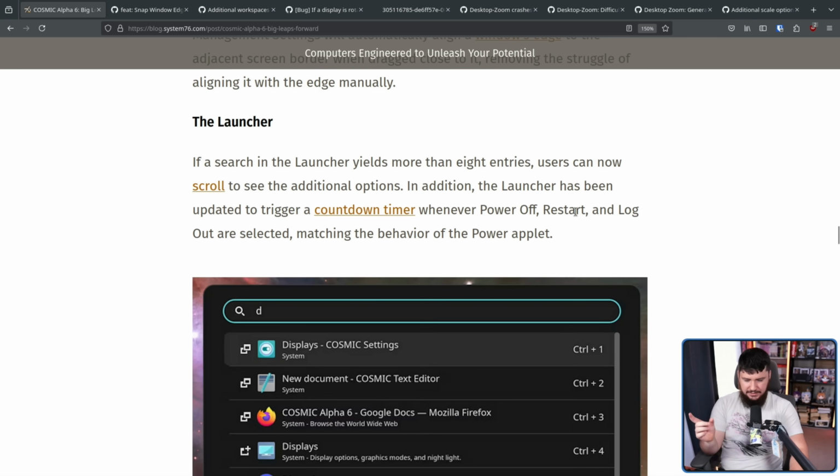So if you instead did it with the widget in the panel, now these behave in the same way. I don't even know how you manage to have them not behave in the same way. That makes it sound like the backend code for these functions is different, which I don't know why they would be. That seems like something that you would abstract out and use the same function, or the same binary, however you're handling it for both things.